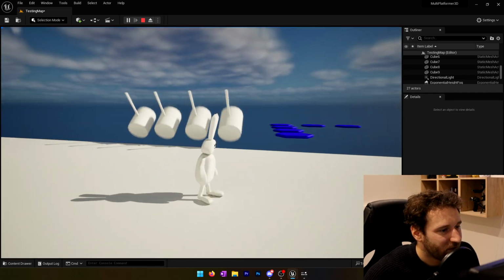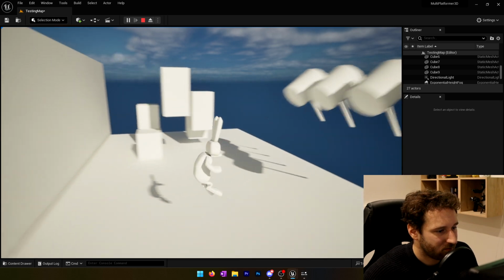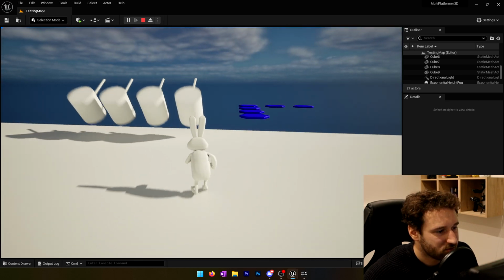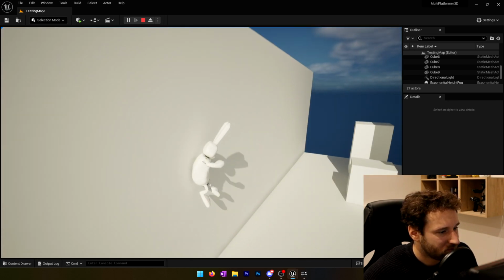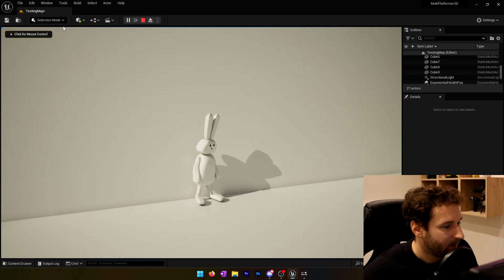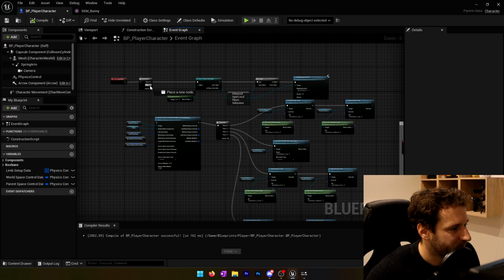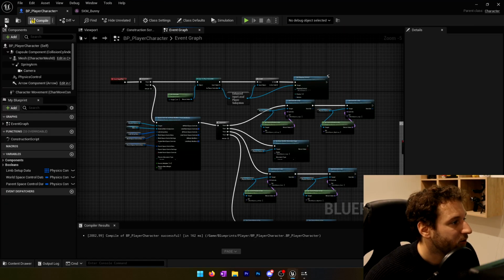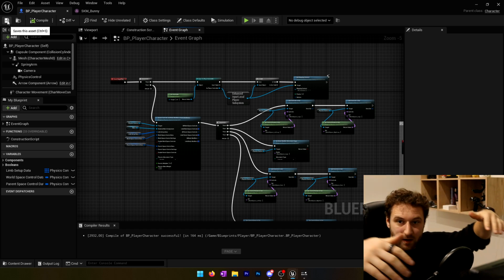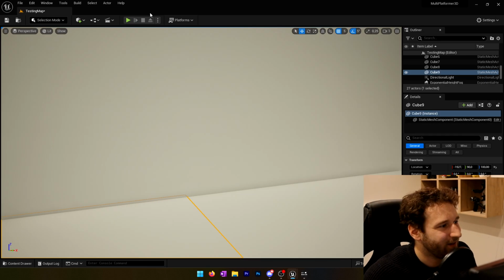If I go, for example, against this little hammer, I will get pushed. The animation is good because it's the falling animation. But if I add the physical response, if I plug this back, you will see that the body is going to react to the fact that it got pushed. You will see it's pretty cool.